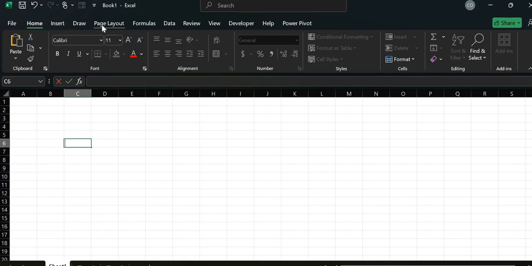Each of these tabs contains a ribbon. Take the Home tab now. It has so many commands on the ribbon here. You can see these ribbons here. Each of these tabs contains a ribbon, and what the ribbon does is house all commands relevant to its category.